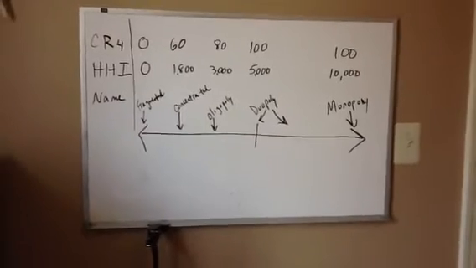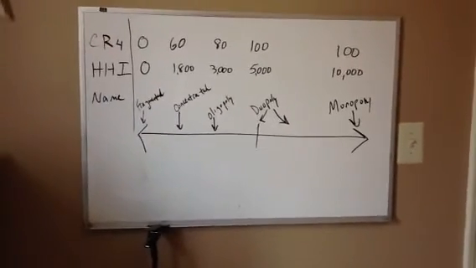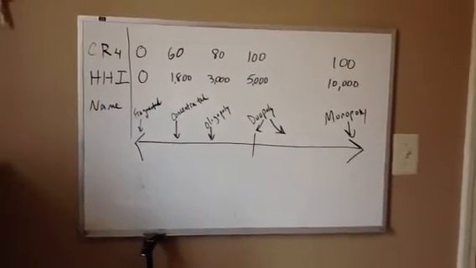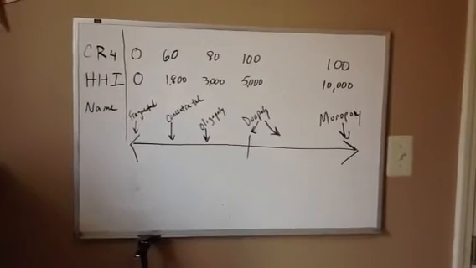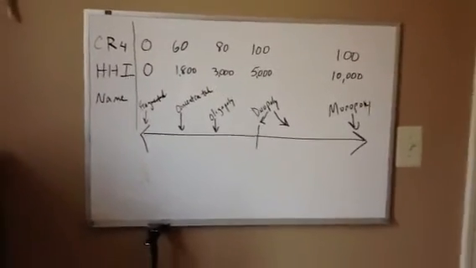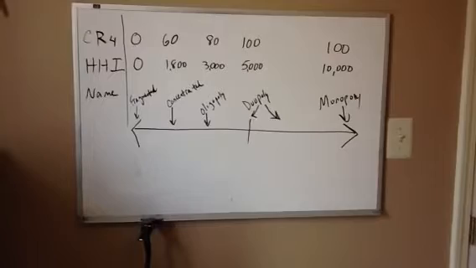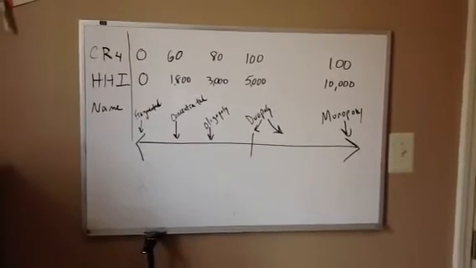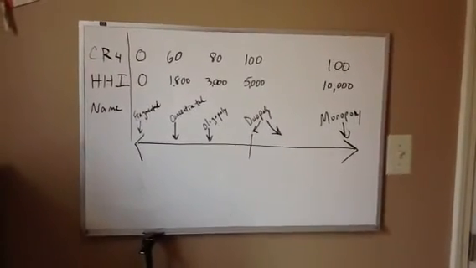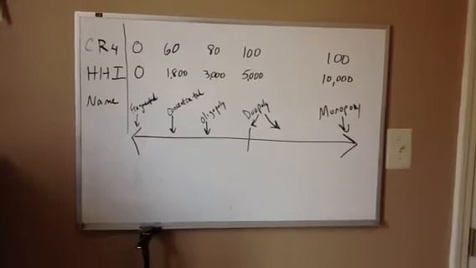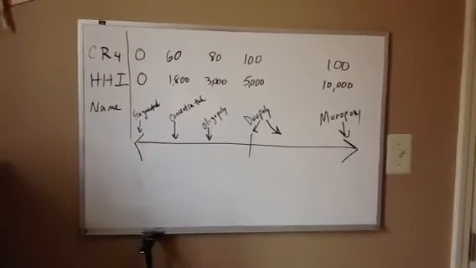High fragmentation industries include things like pizza restaurants, that's an example I usually go over, or home builders. There are 35,000 home builders in the United States and so there are only 12 that have 1% market share or greater. Although the Herfindahl level of home builders won't be zero, it will be very close to zero. It might be about 200.